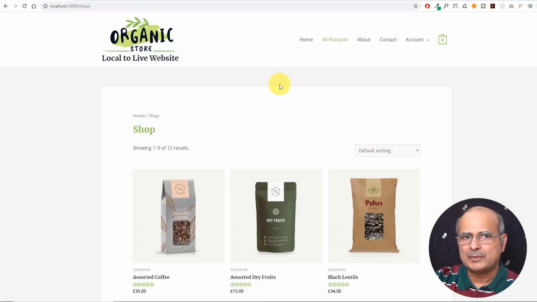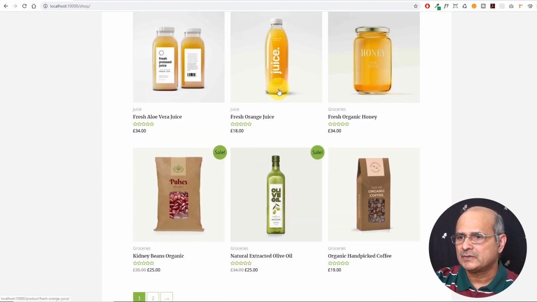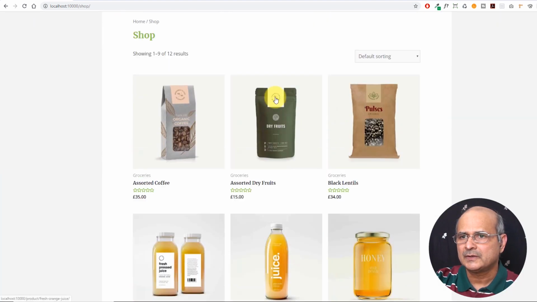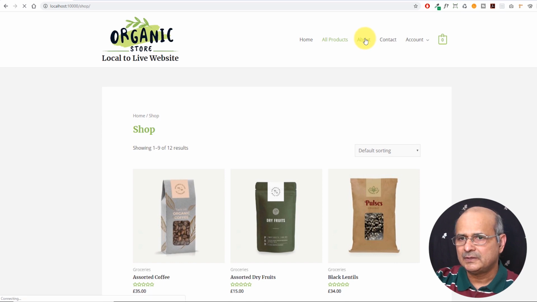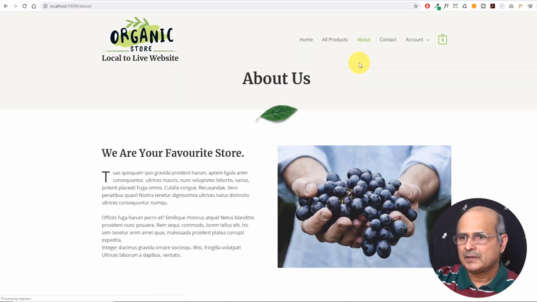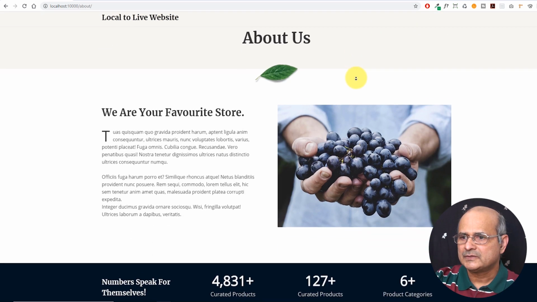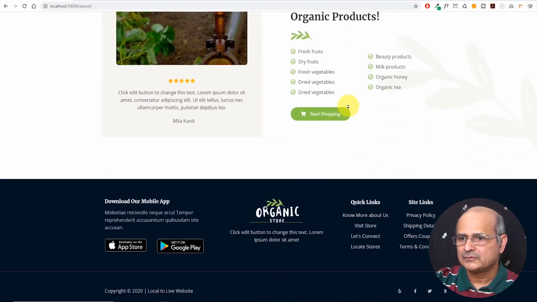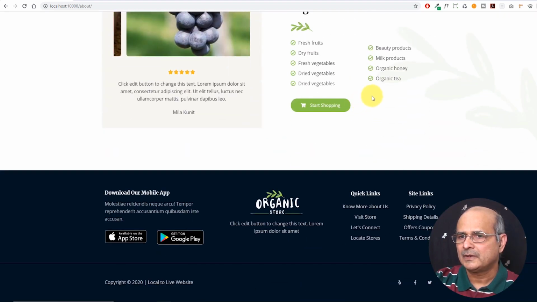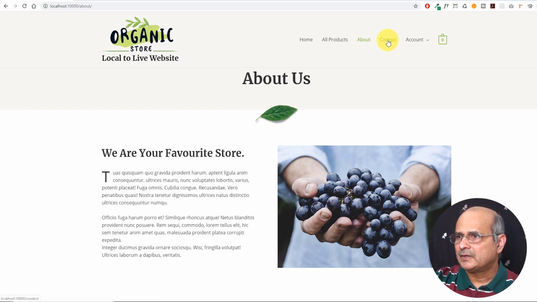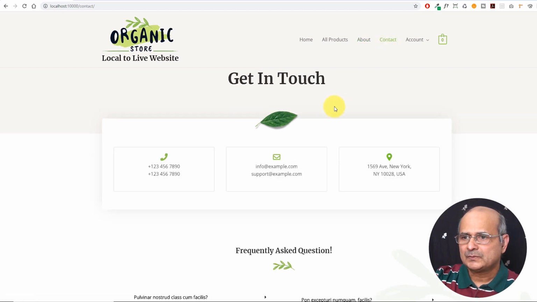It is actually an e-commerce website, so you can see that it has all the products in it. You can see the about page, and you can scroll down and see that the page is full length and working. The contact page as well. You can see the ways to contact, of course, you have to replace all these numbers here.